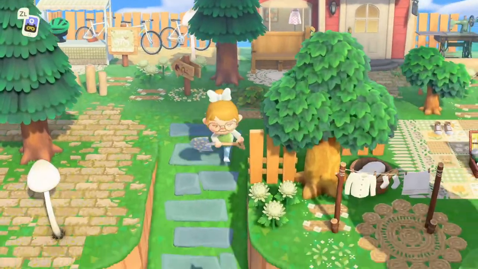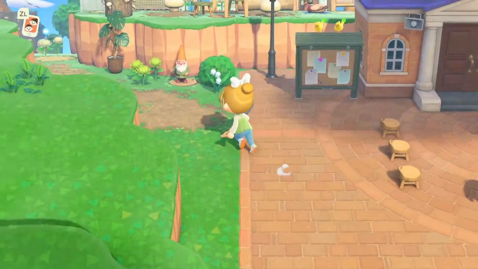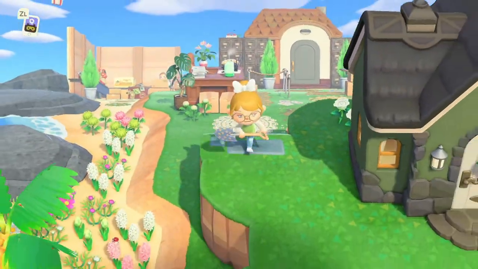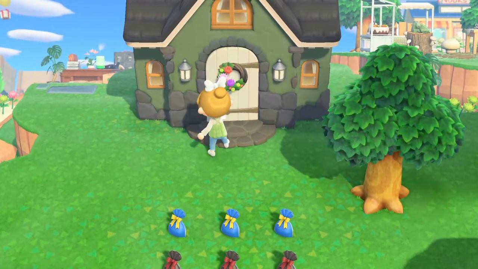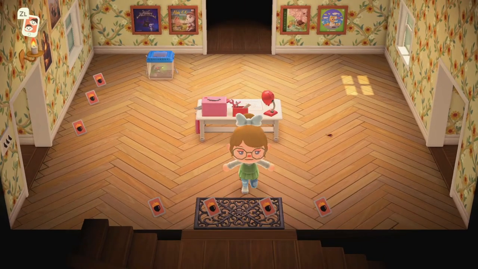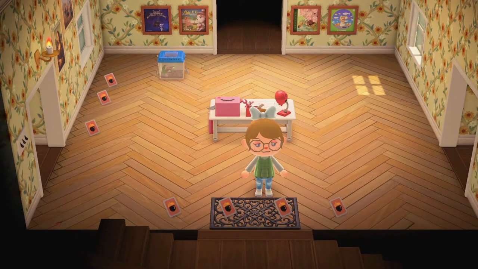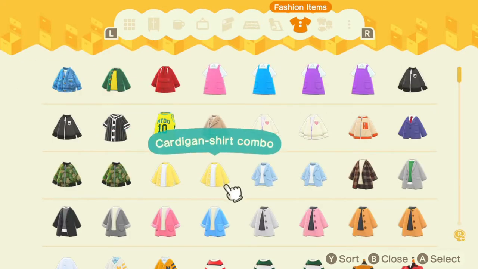Alright, now that we are done cleaning up the majority of the flowers, let's head to my house and see if we can find an outfit to give to Callie and possibly one for Annalise too. I don't know if I have anything that's gonna look really cute on them, but we'll try to find something. I've given Callie one pink little dress, I think, and she doesn't wear it. Even though it looks really cute on her, she did not care for it.